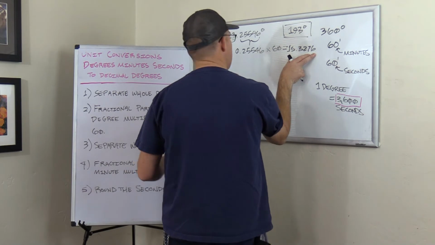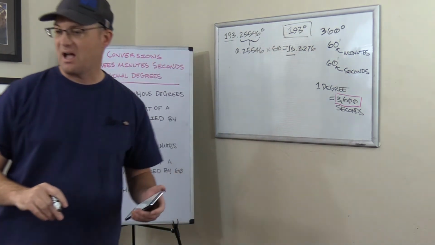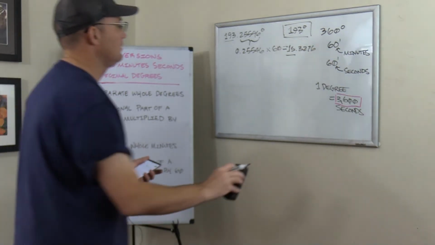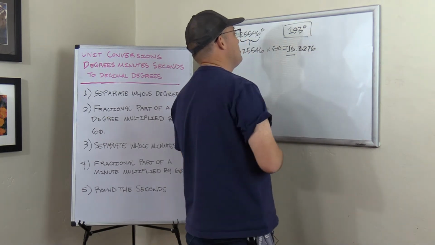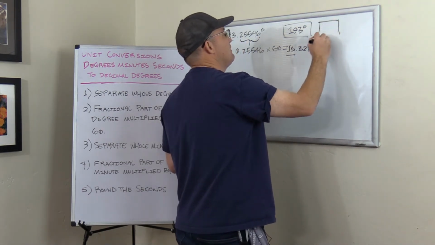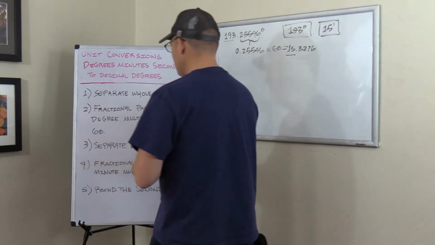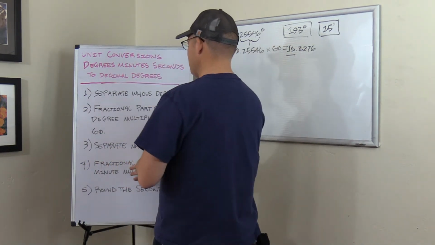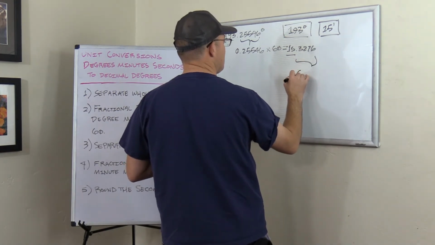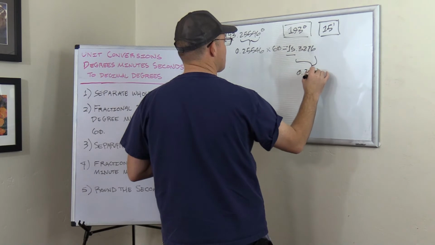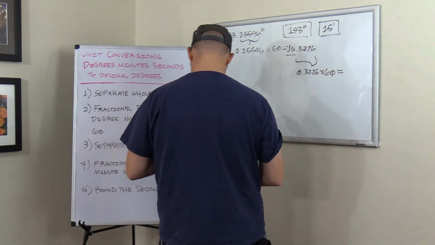Okay, so I want to separate out the whole minutes, which is right here, 15. We're going to put that to the side in its own box, and save it for later. We got 15 minutes. Okay, now we do the same thing. We separated out the whole minutes. Now we take the fractional part of the minutes. So we're going to drop this down, 0.3276, and we multiply that by 60. That's going to give us the number of seconds.